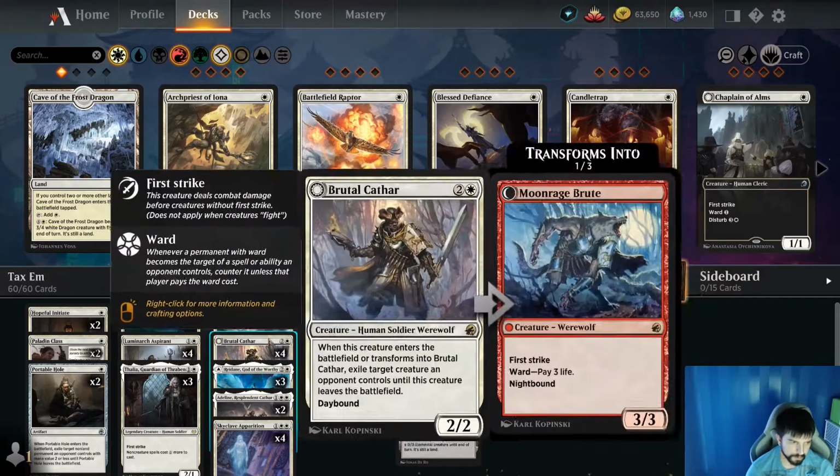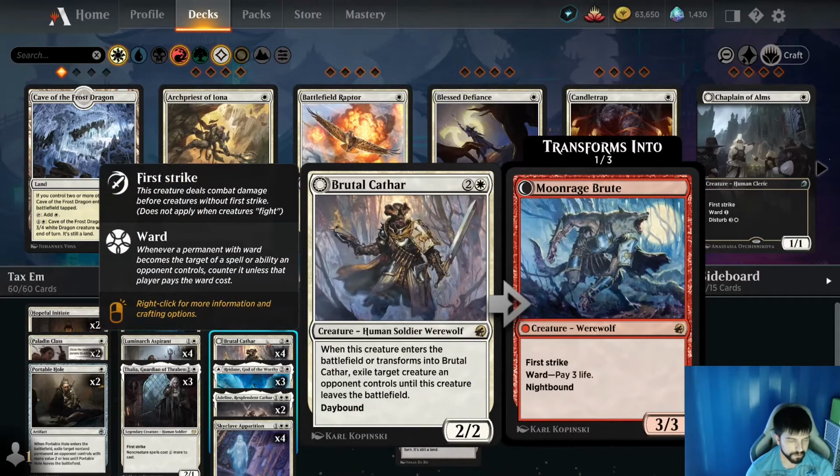spell per turn. And then we've got 4 copies of Brutal Cathar. Whenever this creature enters the battlefield or transforms into Brutal Cathar, exile target creature an opponent controls. So that's really good. It's a 2/2. And then if we go to nighttime, we transform it. It's a 3/3 with first strike. Pay ward for 3 life in order to be able to target it.